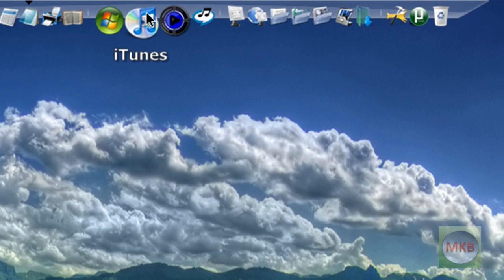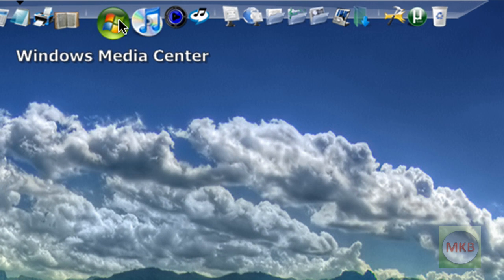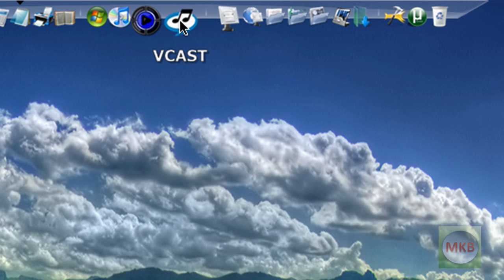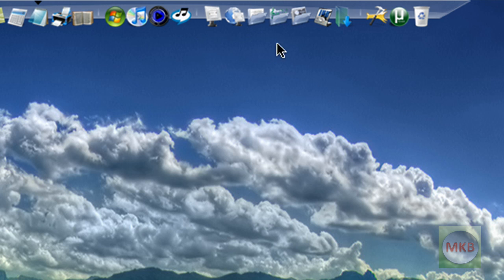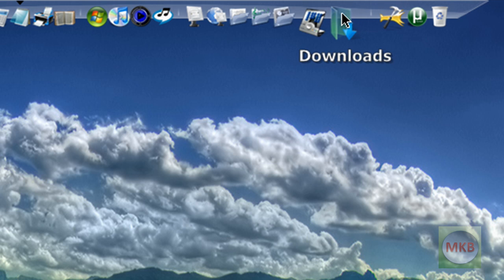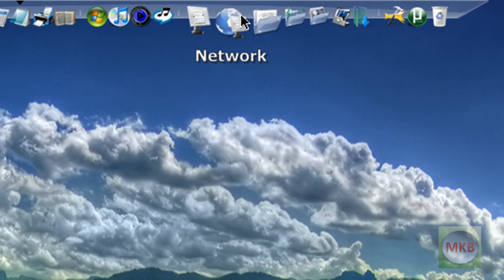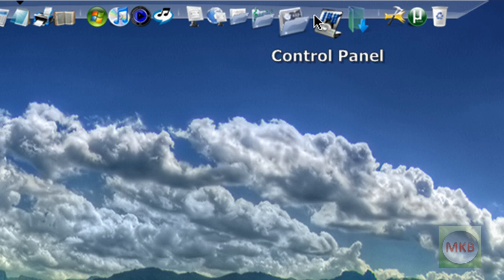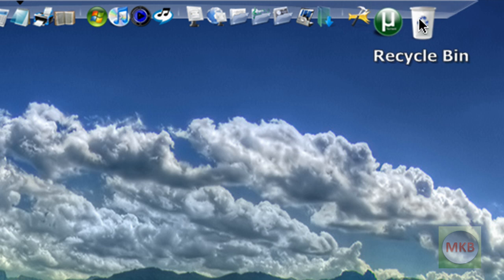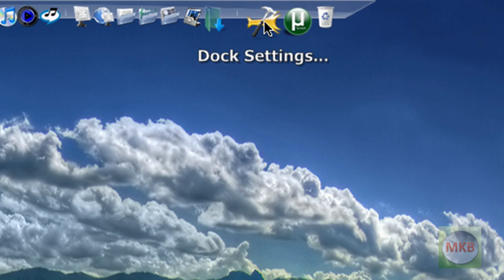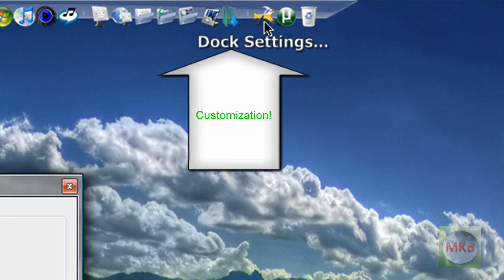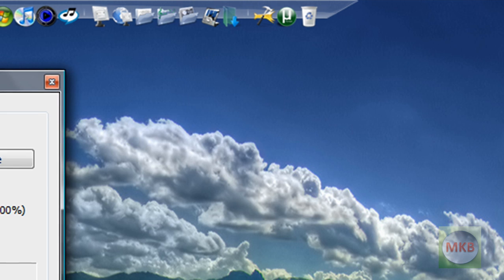Here's my media section. You can see I have separators in between the sections. We have Windows Media Center, iTunes, Windows Media Player, and the Rhapsody for my phone. And then we have the stuff that came with it by standard, and I also added a downloads section, so they have my computer, network, documents, music, pictures. This is the standard stuff. And I put uTorrent all the way on the right hand side with the recycling bin and dock settings.